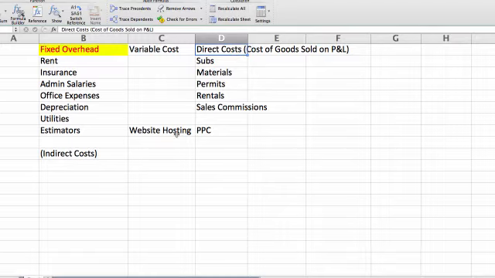So let me give you an example of what I'm referring to. You could have what might be considered a variable cost by some, which would be website hosting or maybe marketing, because marketing in some sense could be considered a variable cost, meaning that if things aren't going well, you could shut off all of your marketing. You could say, let's stop running pay-per-click ads, let's stop sending direct mail pieces, let's stop putting out door hangers. And so that cost is somewhat variable.